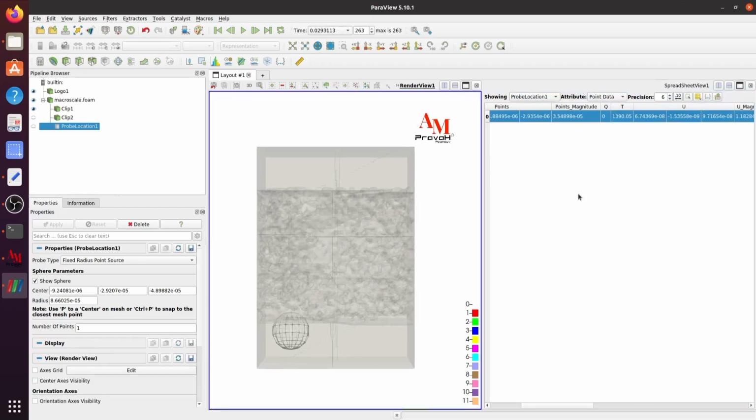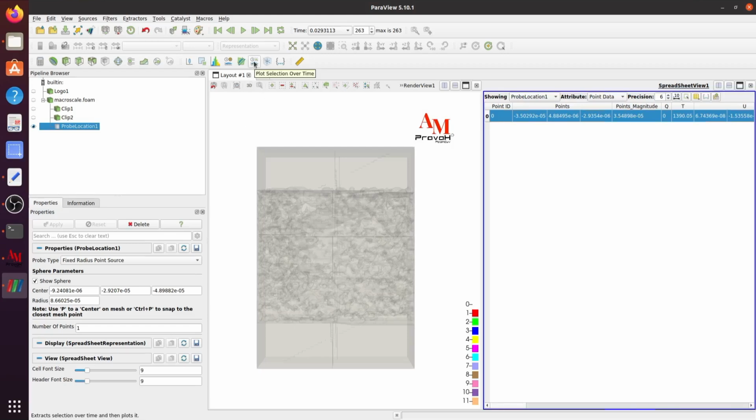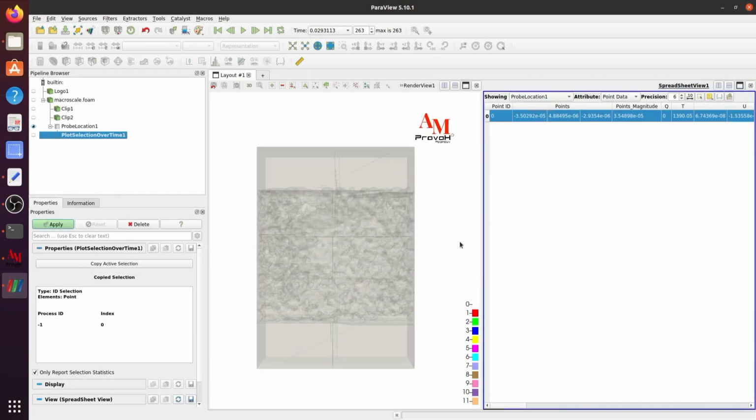So now I want to generate the plot for all the time steps. For that I will choose this plot selection over time, and I will click on yes, and then I will click on apply.